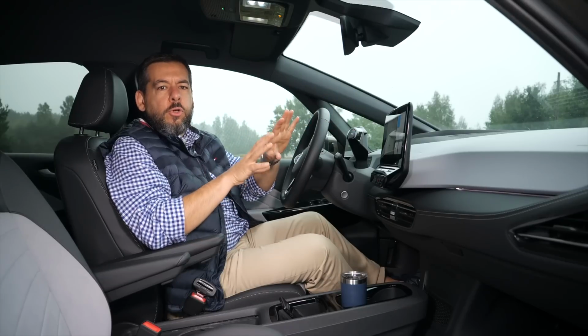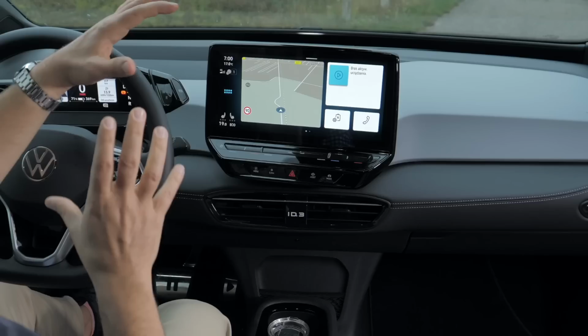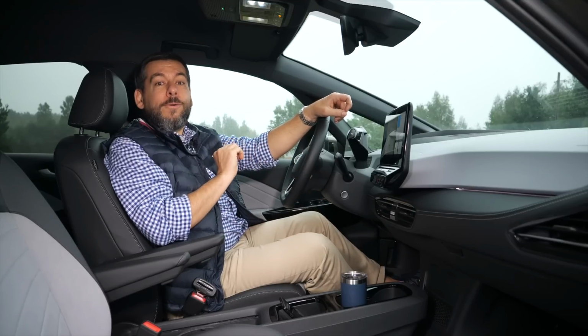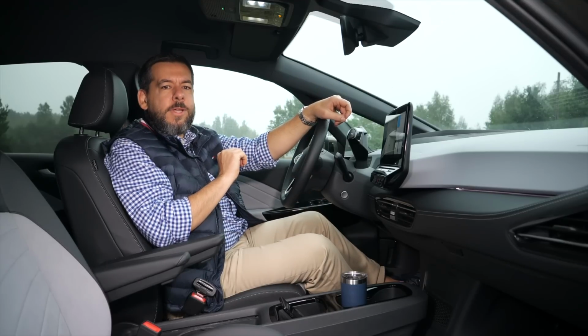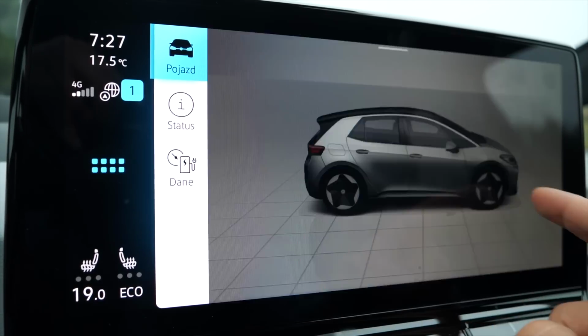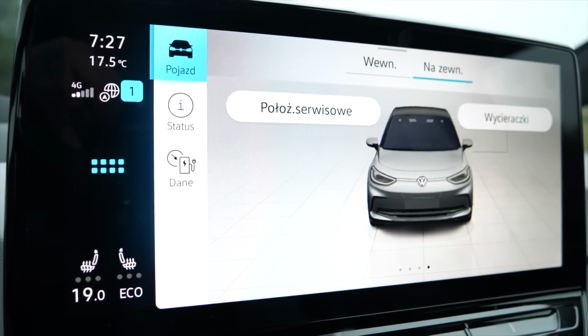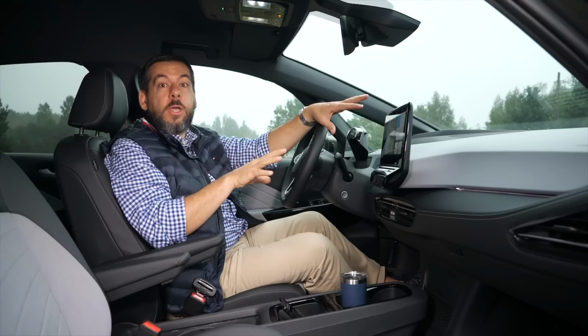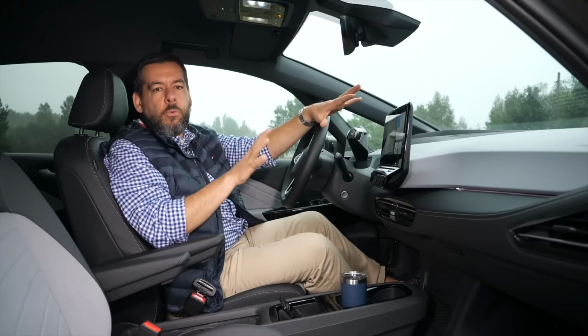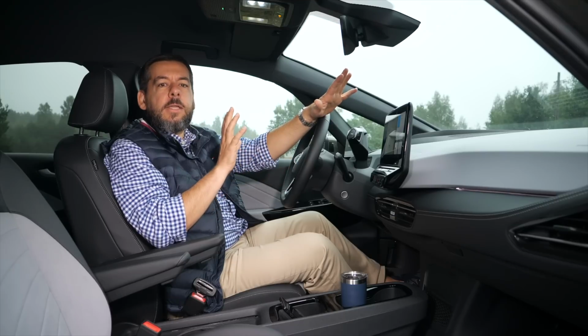In the front there are also no clearly visible changes, as all the magic is in the new software. Indeed, the mere thought of having to deal with software in new VW models and the ID range in particular, oh, I get shivers and not the exciting ones. Let me put it this way, the bar was set so low that if we were playing limbo, we'd have to use shovels. VW had 4 years to improve things, and it did.